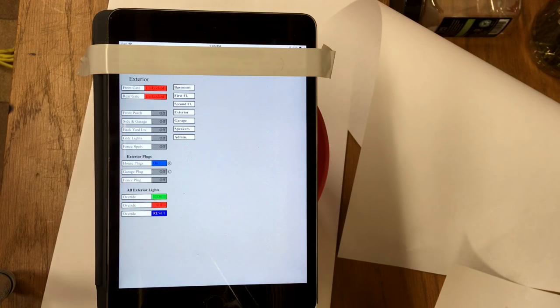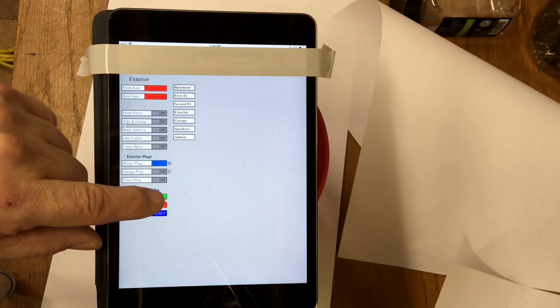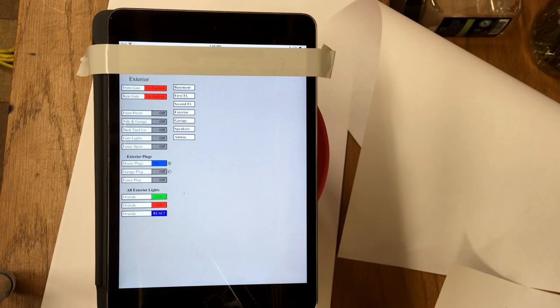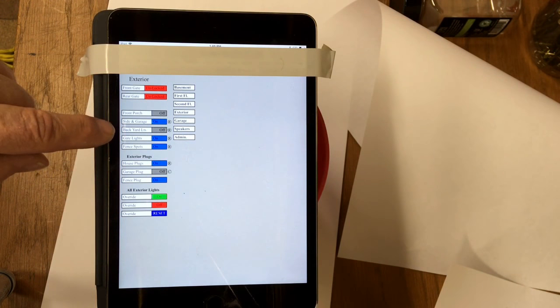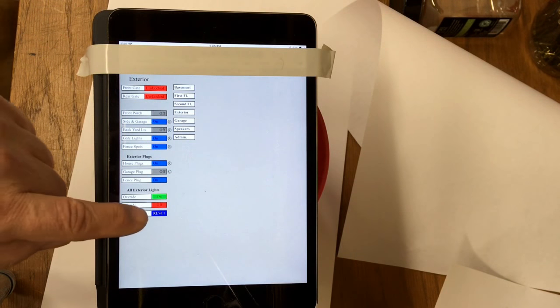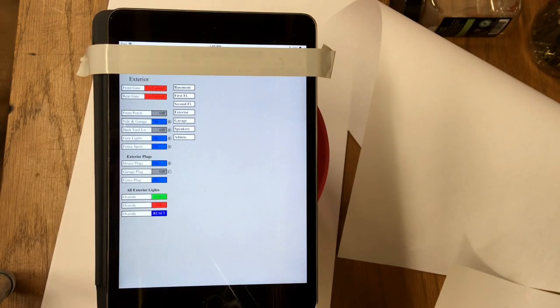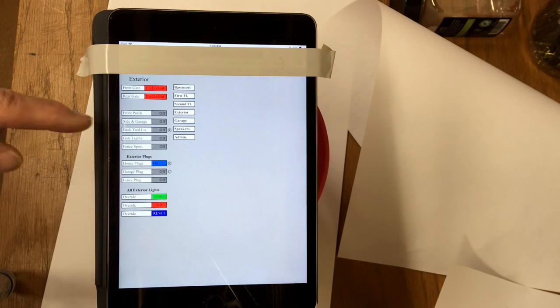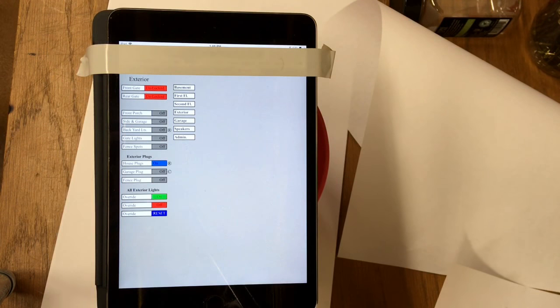So if I click on all on, they're all going to come on with the exception of the front porch because I haven't finished the hardwiring part of that. Click them all on. Boom. I must have an issue with my backyard lights because it's not showing. Maybe, I don't know, I'll look into that. But they all came on, and they all came on by relay. If I click off, I'm guessing you'll be able to figure out what happened. And my backyard light's still saying relay. So I have a serious issue with that.